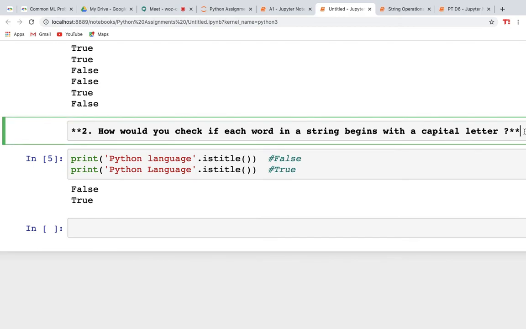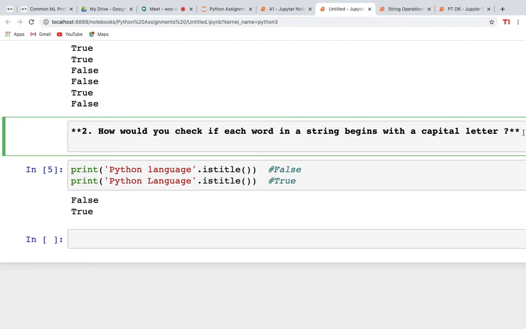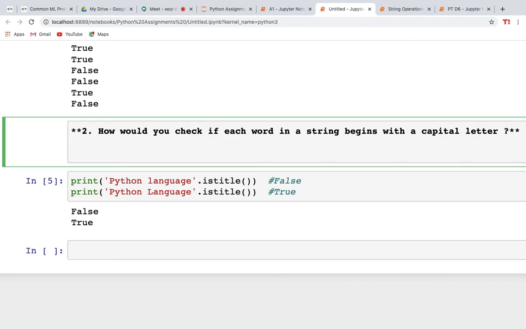So if you want to check for strings having capitalization, how would you check? That is the is title method, sorry, not OS, is title.